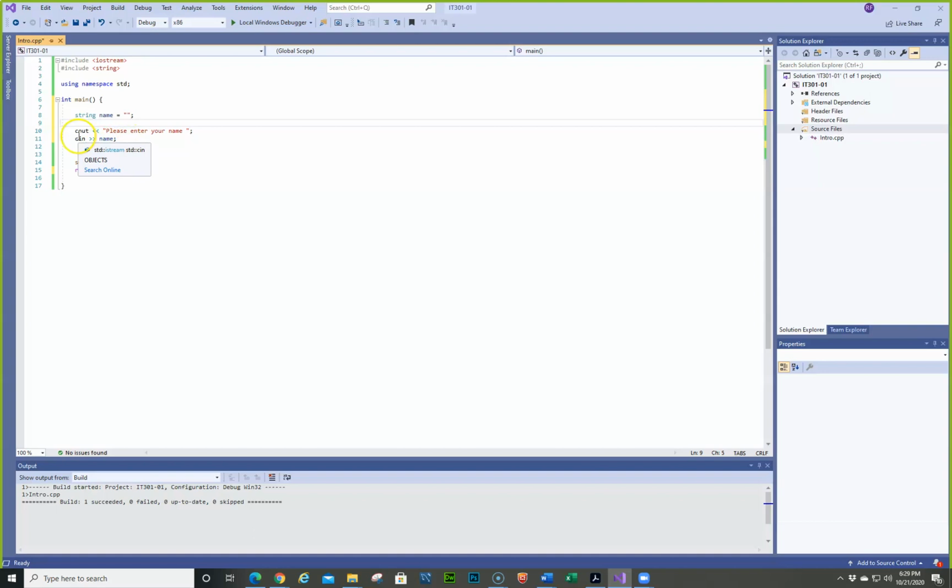So now what it's going to do is say, let's get a name. And what good is it going to do if we don't print it? So we're just going to do cout and welcome.